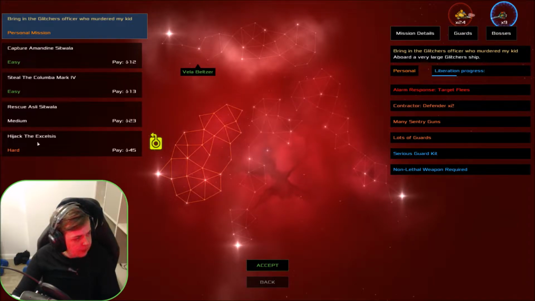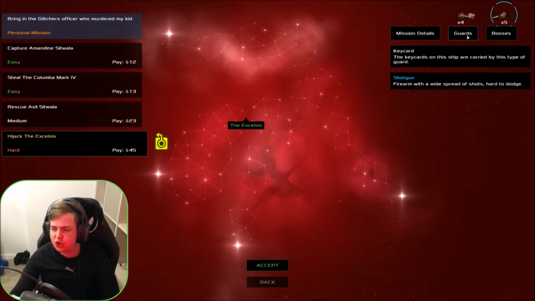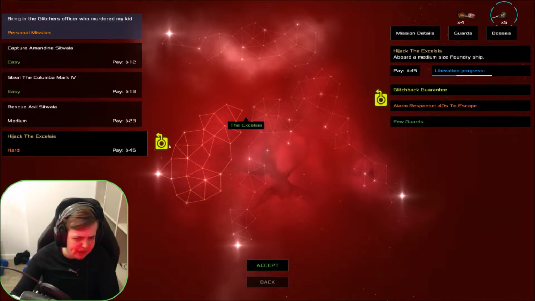Now this hard mission here, hijack the Excelsius. There's some guards here with shotguns and keycards, that's fine, and some emergency shield people. That's not too bad. I can deal with that. The alarm's 40 seconds. But there is also the glitch back guarantee.